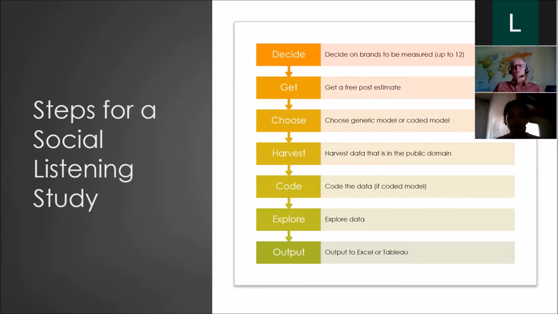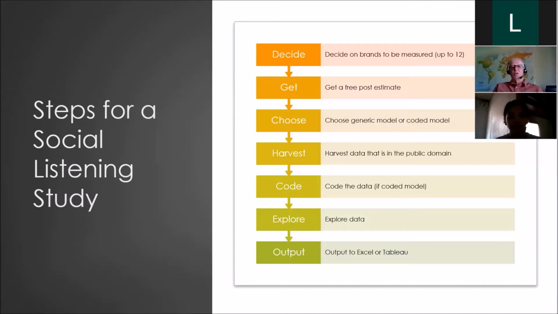You can choose whether you have what we call a generic model or a coded model. A generic model means that we're using language interpretation to read the posts, and using AI to actually codify all of the data. We have models for, I think, about 20 languages now. I'm going to show a slide on what they are in a minute. We can add to those languages, but if you're using one of the 20 languages we already have coded, you can use the generic model, or we can make a coded model for the product area you're working in within that language. The difference between those is basically accuracy and cost.